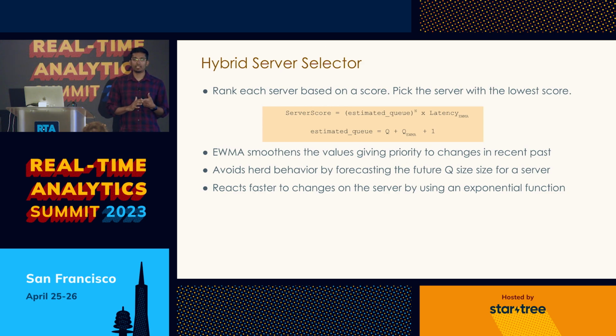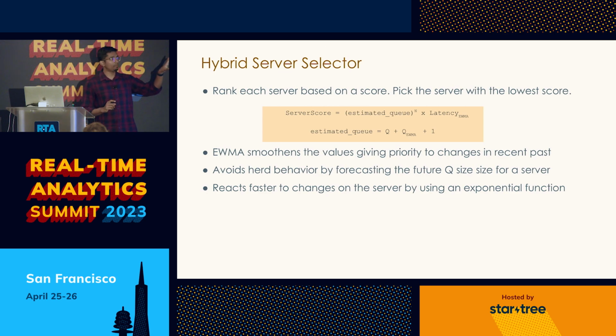The reason for doing that is we wanted our server selection policy to have two main traits. One is auto recovery and quick detection. And we saw that if we raise it to an exponential power of n, the algorithm quickly reacts to changes on a server, be it dialing down the QPS or dialing up the QPS when an event occurs on the server. And a lot of research went into building this algorithm, and we took ideas from how Cassandra does it, particularly the C3 algorithm, and it is heavily influenced by that algorithm.